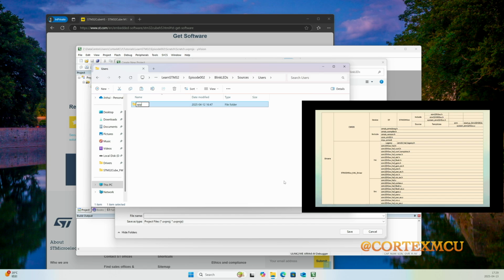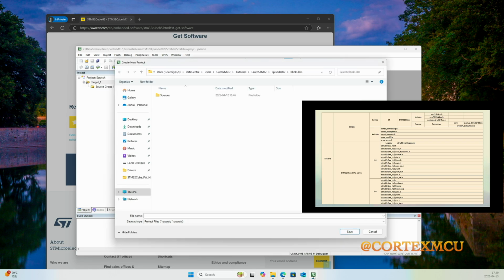So as a subfolder, application. Okay, let's go back to the Blink LEDs folder. So I'm going to create a new folder, new project here. The project name is also Blink LEDs. Let's save the project.